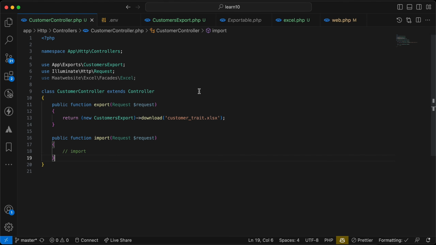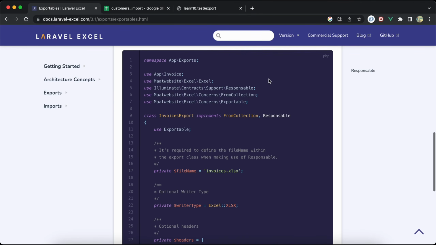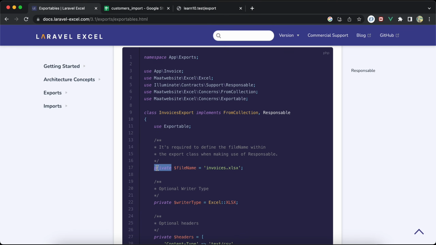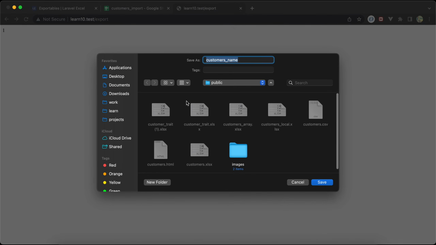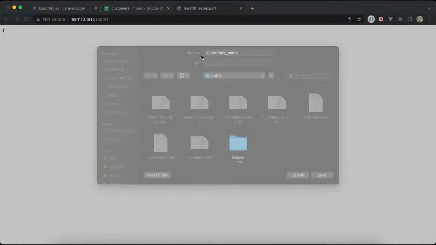And if we go back here, and I will remove this parameter here, I think it's mentioned also in this documentation. Yes, it must be private, by the way, not public. So I will set it to private and go back and refresh. As you can see, the customer's name here, right?